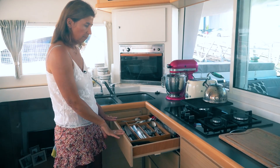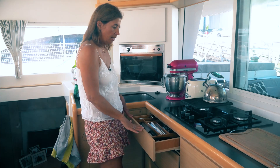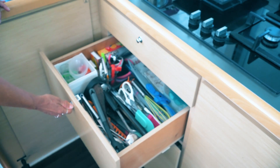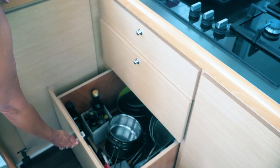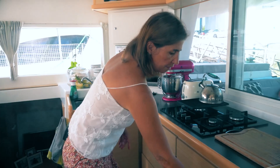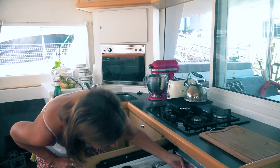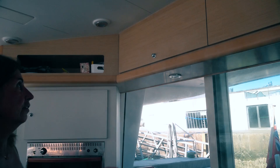Here on these drawers under the hob I have the cutlery. We don't use any plastic on this boat — we use cutlery, glasses, everything normal just like at home, because the boat is very stable. On a monohull everything bangs and swings around, but on this catamaran it's very stable. Here is the fridge — it's a normal fridge like the ones at home. We have two fridges and one freezer on the boat which is very helpful. This fridge has a little icebox which I use just for frozen fruit, but it was too small, which is why we bought the other freezer.